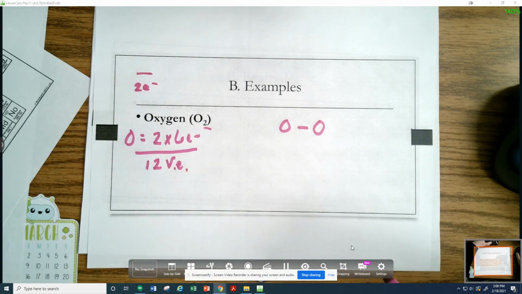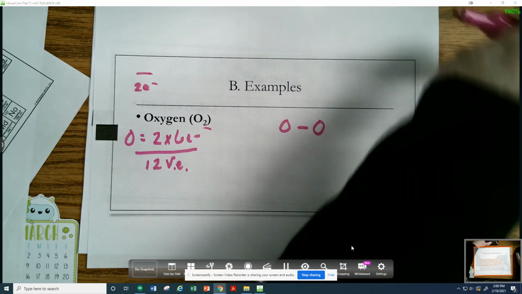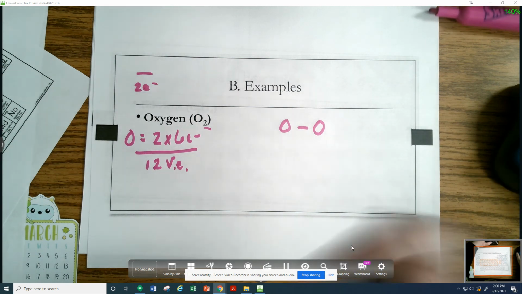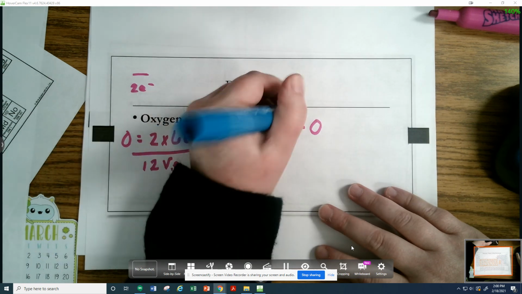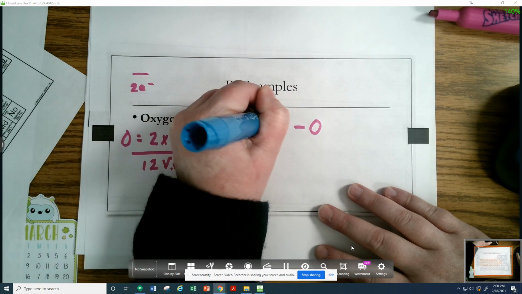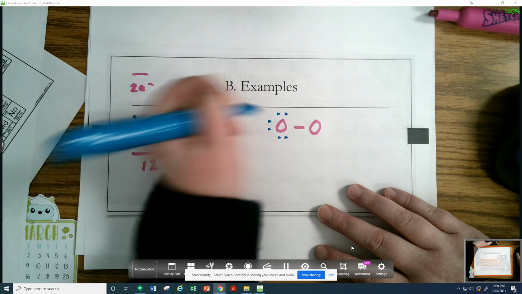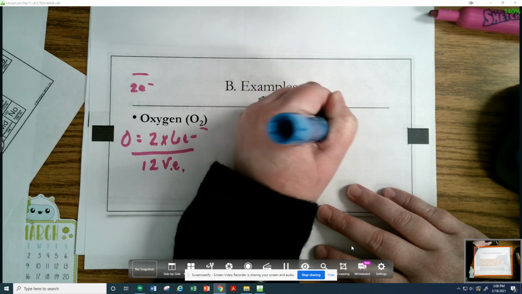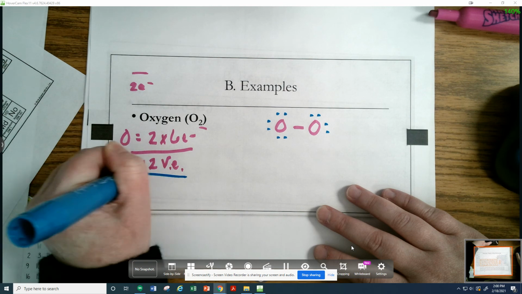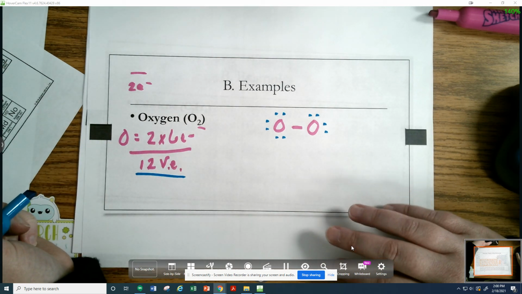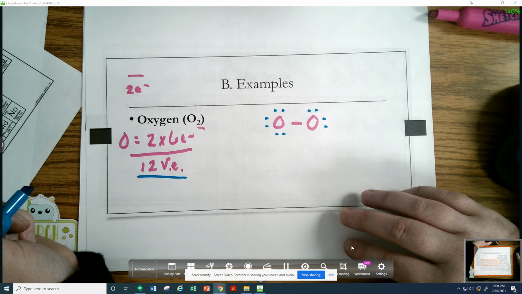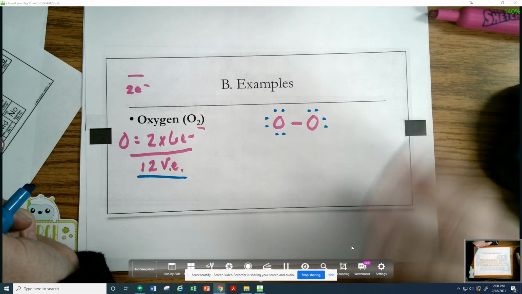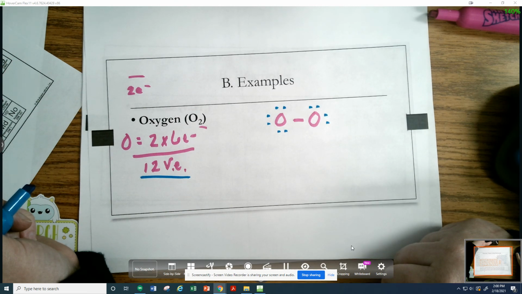So the goal now is to get each of these to have a complete octet. We do that by placing lone pair electrons around them. When we do that, I now have 2 electrons in my picture. So here is 4, 6, 8, 10, and 12. Remember, I told you you have a kind of allowance here, or a spending limit, and we can only spend 12 electrons. And so I have all my electrons accounted for in this diagram.